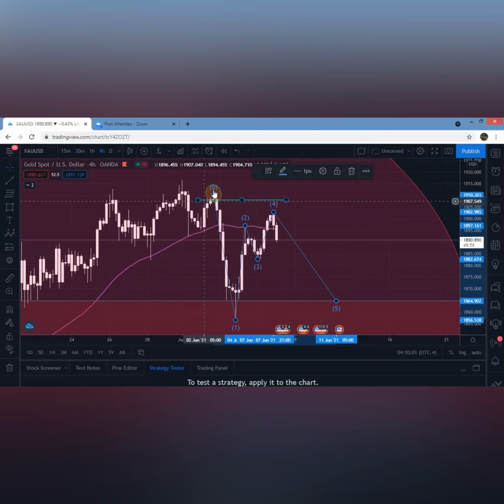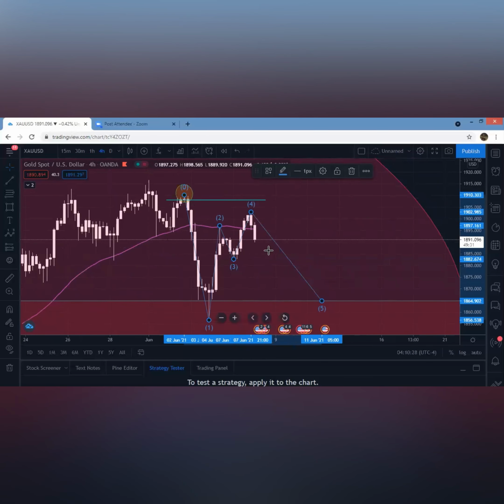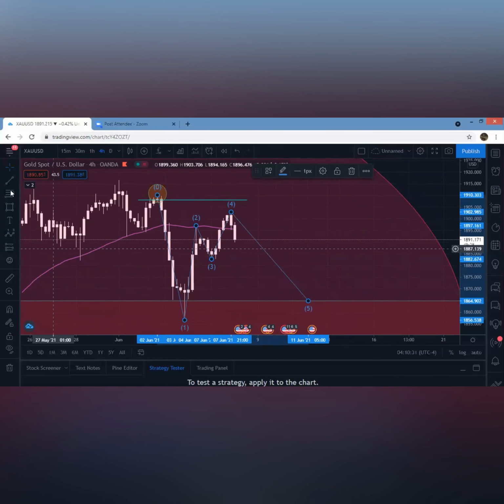So from this 0, down to 1, I like to count it out. So this is my 0, 1, 2, 3, 4. And this 4 point helps me identify where the market is probable to go. See, a lot of traders try to sell guaranteed, but one thing about this market is nothing is guaranteed. So this is a high probability of where the market is going to go.